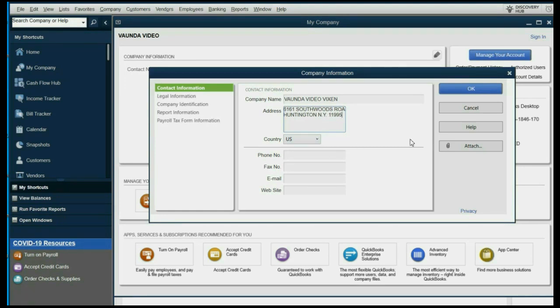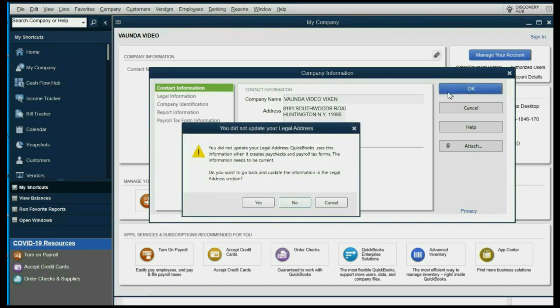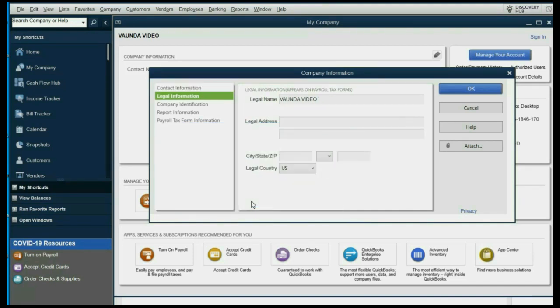Now you can click OK, unless of course in a real situation you would have the phone number, email, and website of the company. Now after you click OK, QuickBooks says you are required to update the legal address as well. So you click Yes and you type in the same thing.